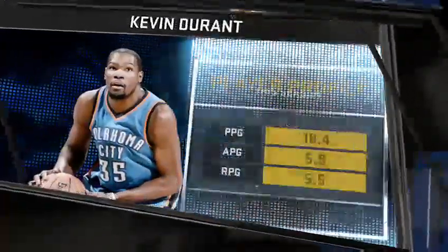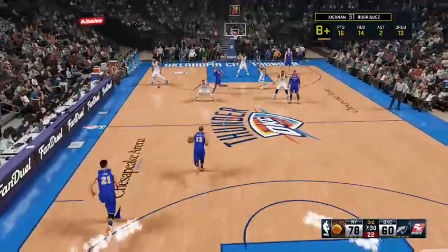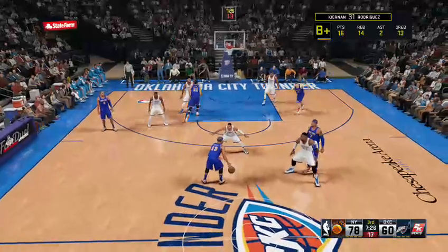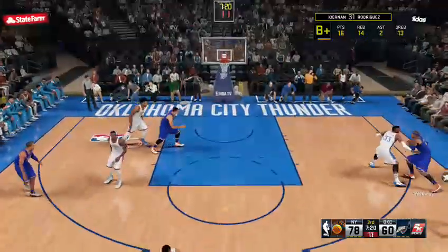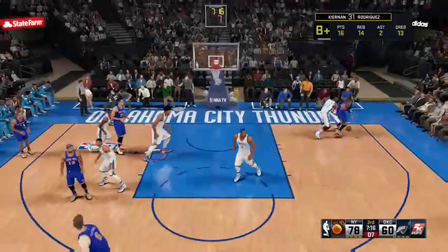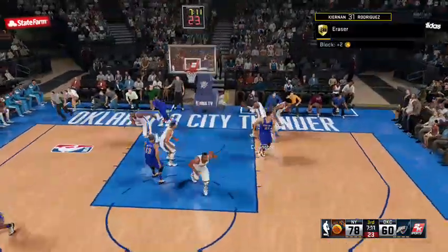And a chance here to look at the numbers for Kevin Durant. Averaging about 18 points, 6 assists, and 5 rebounds. He has been terrific throughout, putting up some huge numbers offensively. Yeah, you know, you just plug him in. He's a flat-out scoring machine. Robert Covington's checked in for Oklahoma City. Morrow comes in for Dion Waiters. And a switch here also for New York. Porzingis is checked in. Anthony. And it's blocked by Rodriguez.